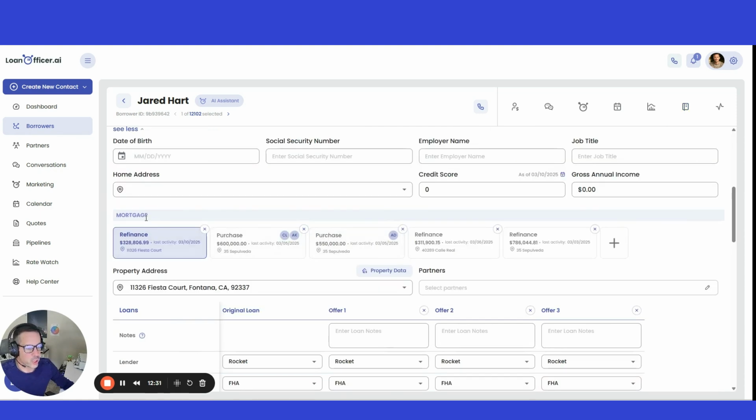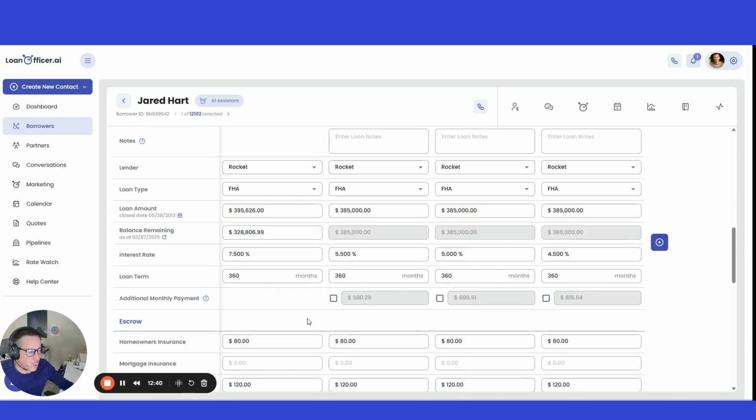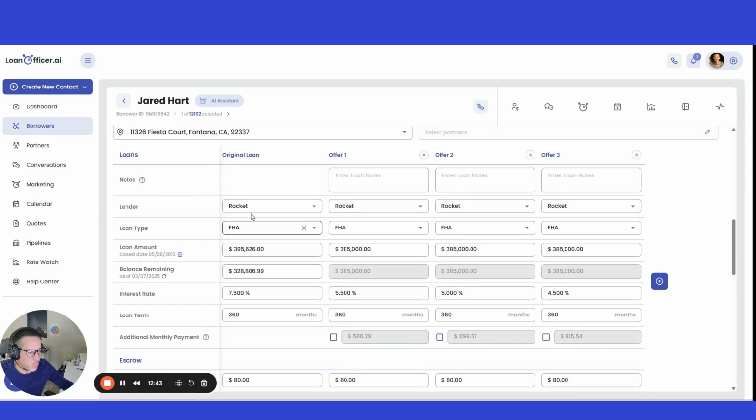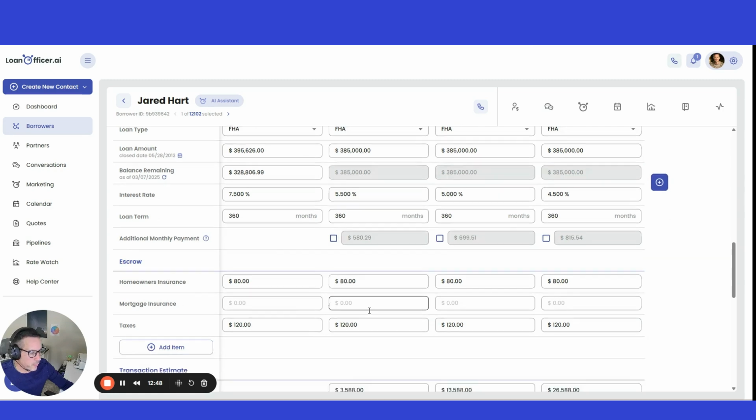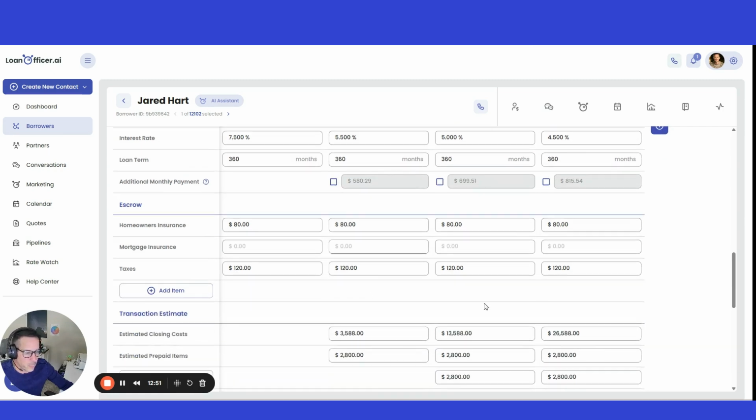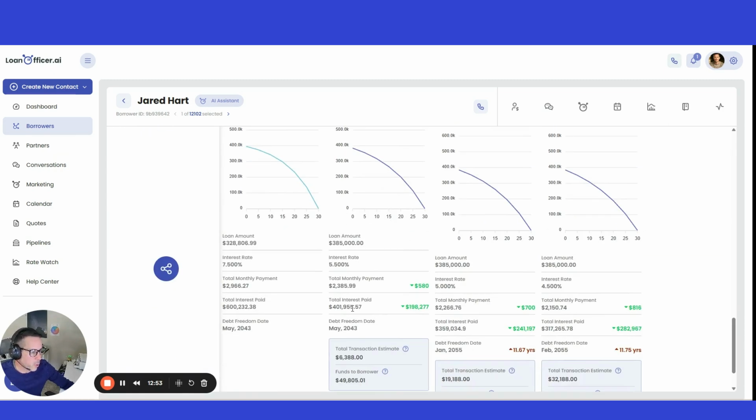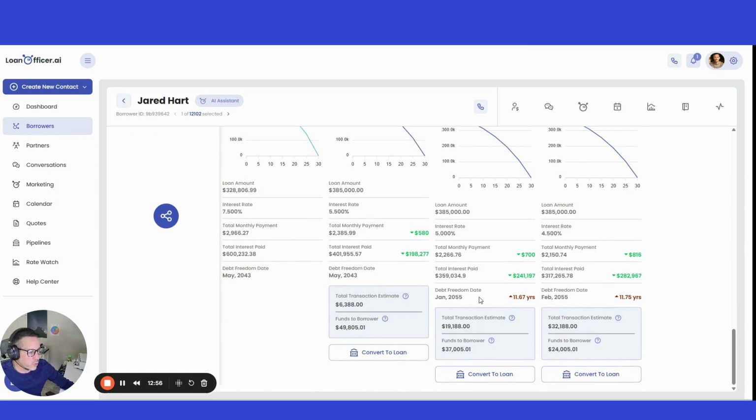We've got a section here called mortgage, and this is where we're basically listing any of the borrower's quotes that we're creating for them. Here's a refinance scenario where it's taking the borrower's existing loan, and we're creating a couple of side-by-side offers. These offers have various terms, different closing cost amounts based off of rate and credits, etc. But the point is we can create all these various scenarios for the borrower, showing them the estimated savings, monthly term savings, dates of being paid off, etc.